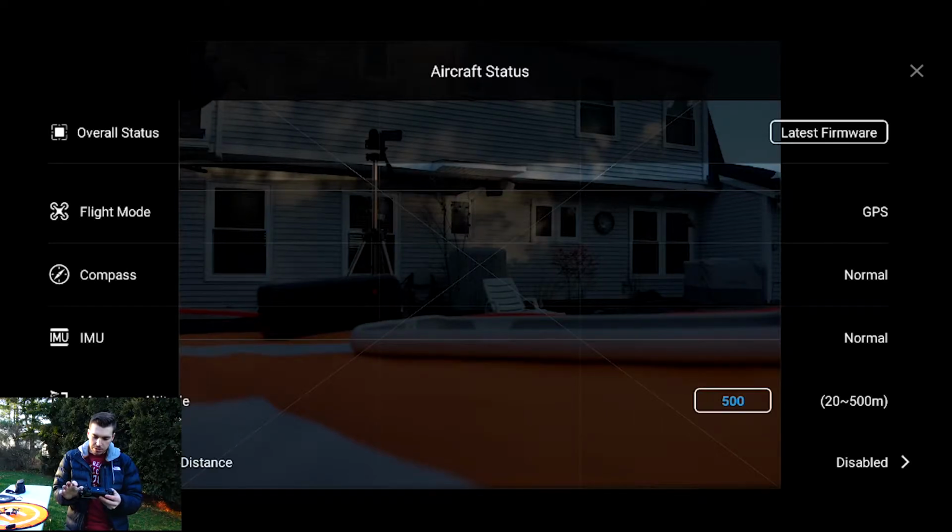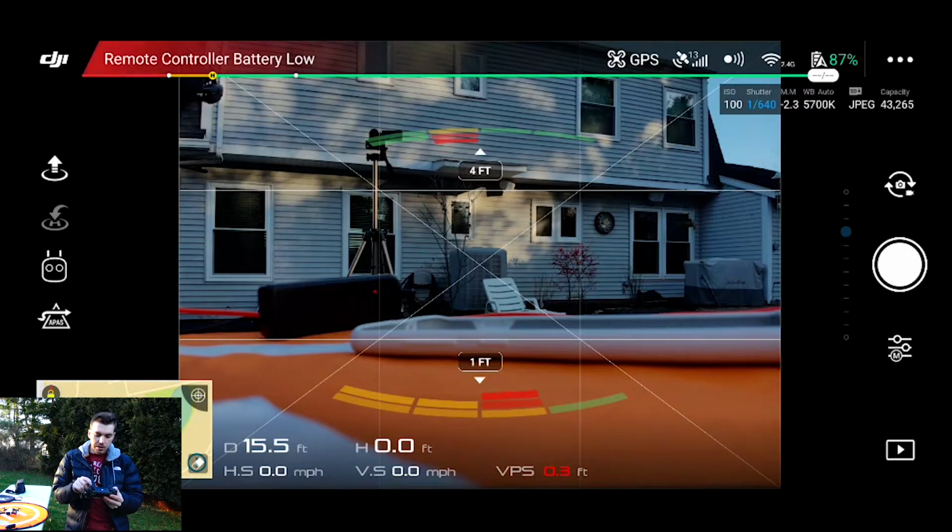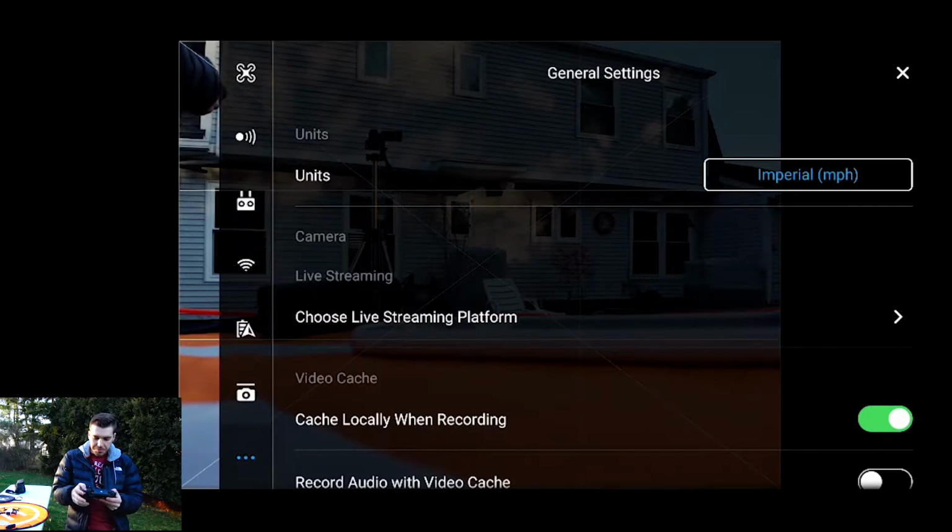So once we get through that, usually just briefly skim through that before you get up in the air, make sure everything looks good. If you're moving locations a lot of the times the compass will need to be recalibrated. So we're normal right now, but if that says it's not, you can calibrate it from that screen, or we can use the 3-dot menu in the top right corner here. And that's where you're going to access all the settings of your drone.